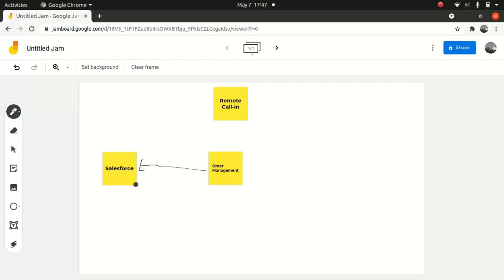And is the purpose of the remote call to Salesforce to notify Salesforce of an event which has happened externally, using an event-driven architecture? So you need to check that out. So something might have triggered in the order management system. Let's say an order gets created. Do you want that information to be notified in Salesforce, whether the order number gets pushed into Salesforce? That kind of question you have to ask.